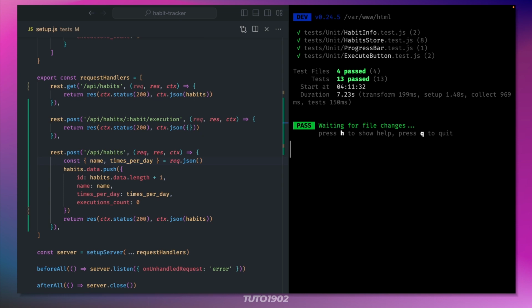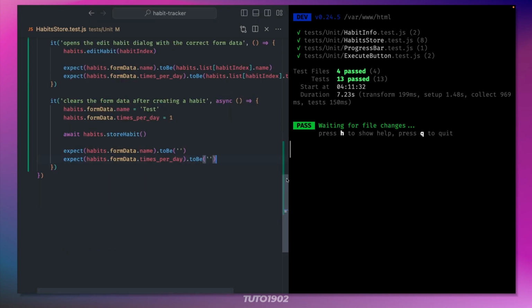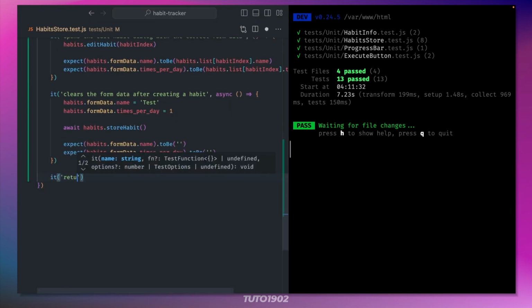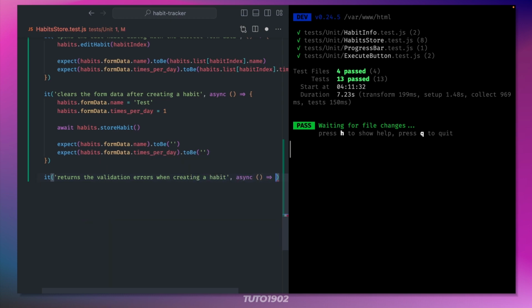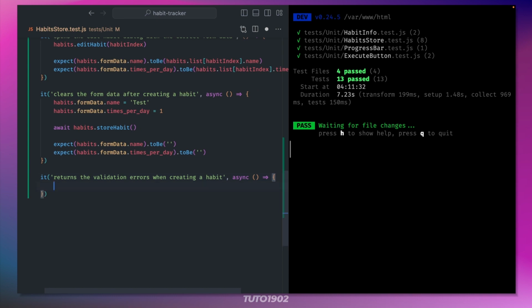Now, let's make sure we are properly setting the validation messages when there is an error. Create a new test. And here I'm just going to call storeHabit right away. This will send empty values in the form data.